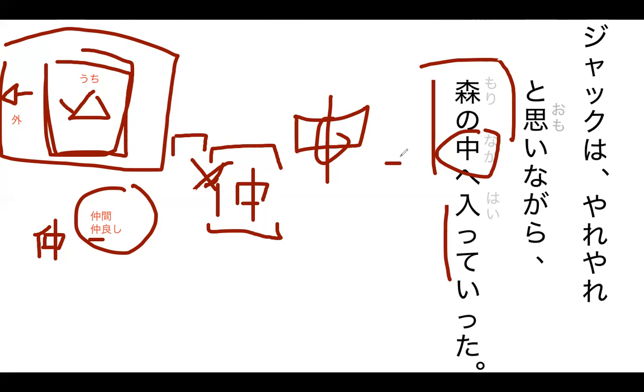So normally you learn naka first, which means middle. And then you learn nakama, the kanji for that. And that's how you build kanji meaning. The people who you're in with. You're not outside of them. You're in with them. You're in the middle with each other. So that's where that long story got told. But naka means in the middle.